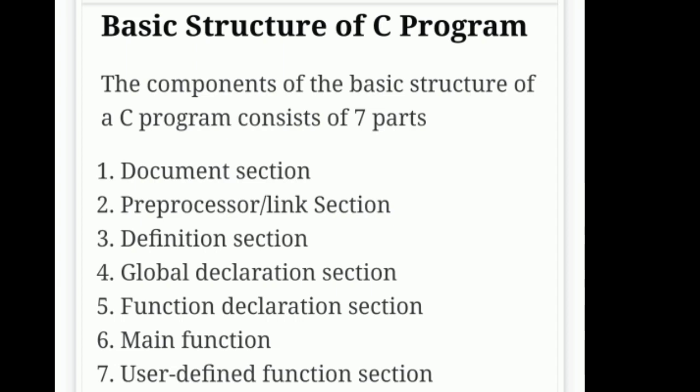For writing a C program, you have some steps. The first one is create, then compile, then execute or run. First one is create. Second one is compile. Third one is execute or run. Fourth one is the desired output. Desired output means whether you are satisfied with that output or not.